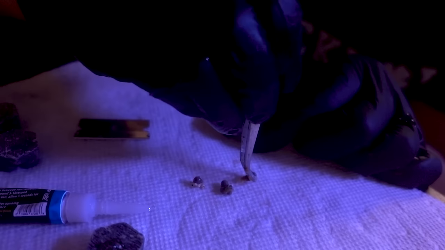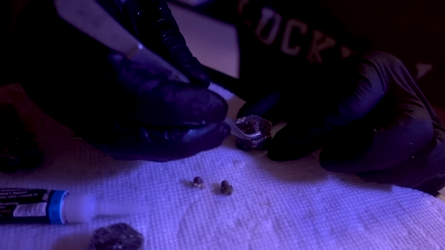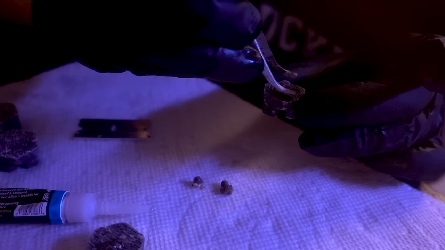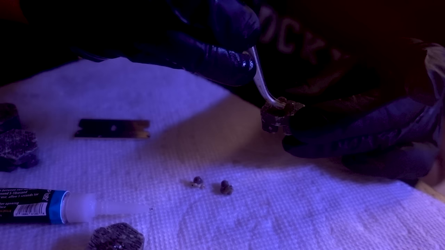And some of them, you may get a little bit of tissue. Like this one right here, there's a little trailing piece of tissue. Because it's not a clean cut, it's more like a rip, so there's a little tissue. So I make sure to press that tissue into the super glue.